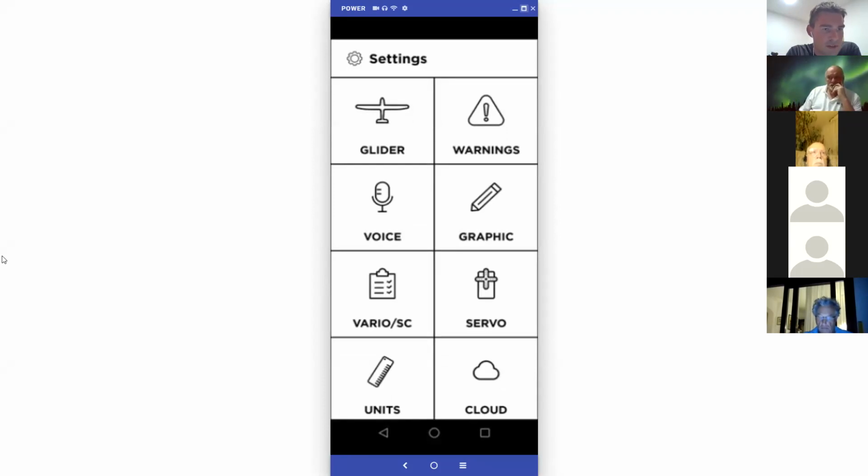John Greenfield, I link the Albatross page to my flight modes. So for example, when I'm in thermal mode, I actually get the thermal page. Yes. Some of them will just link, I have here my phase switches, and I could link this control to these pages, but because I would like to know, even when I'm thermaling, I would like to see some information which I have on my glide info.